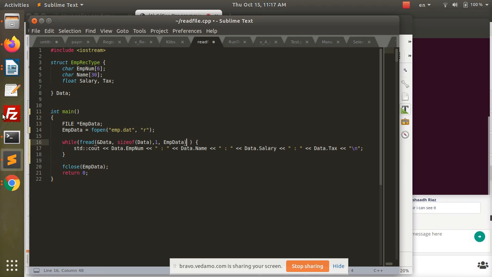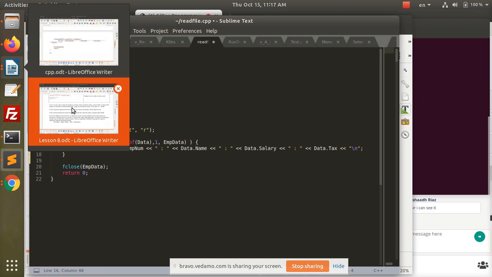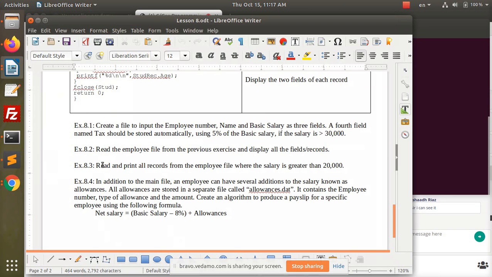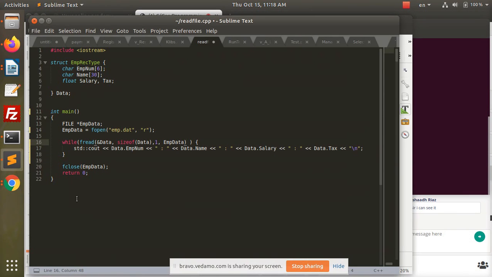So that's that. We go to check out question 8.2. What is 8.3? Read, print all the records where salary is greater than 20,000. Now I think that's okay. That's not a problem. It's just one teeny weeny condition coming in.